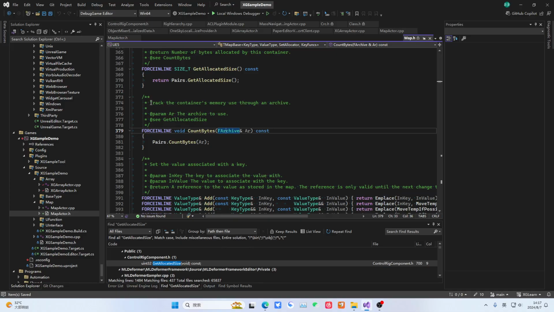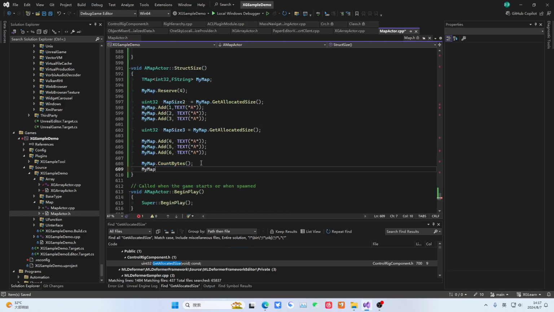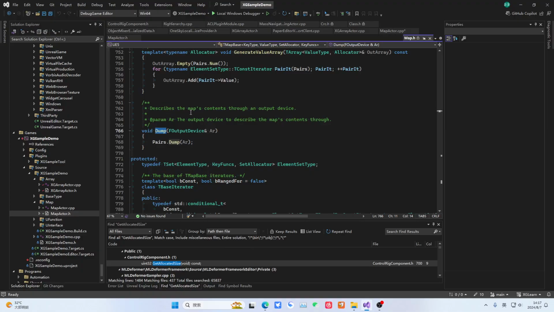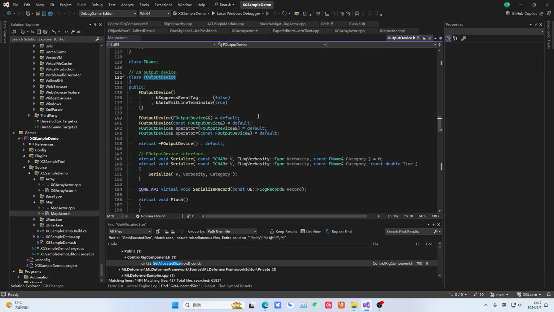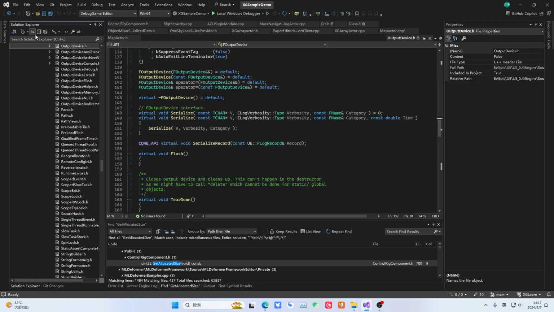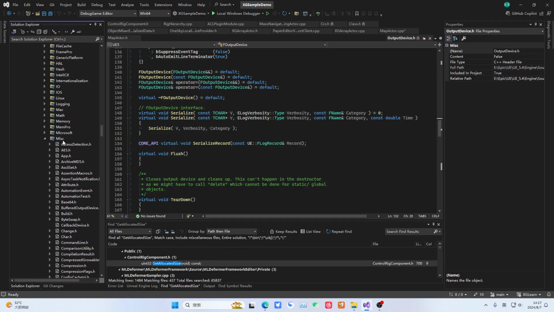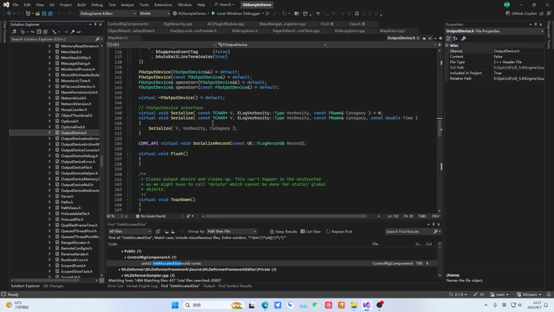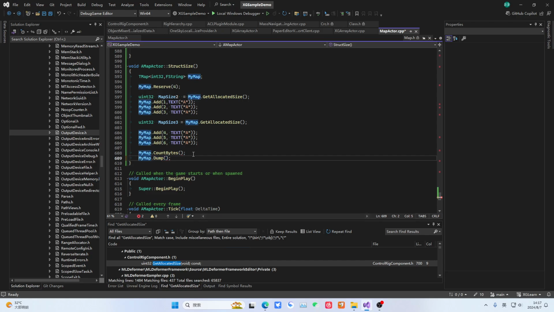Look, this place is an FK, and here is a DOM. Look at its comment. It says, describes the contents of this container via this output device. We can see this also passes this output device. And this is similar here. Look. We can take a look at it in this spot. An item of information from an output device in the miscellaneous section. Okay, we can supplement this when we have a chance later. Okay, let's start it now.